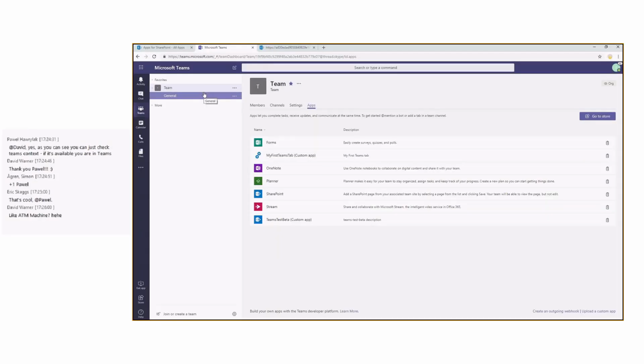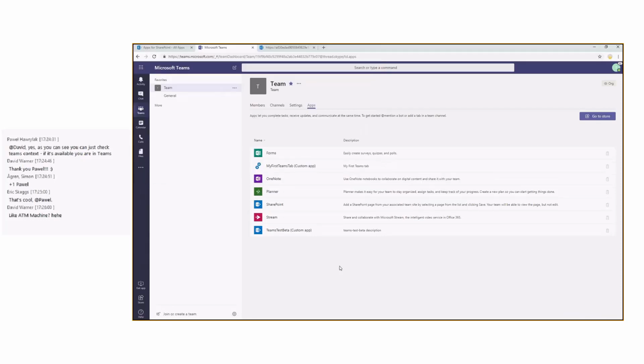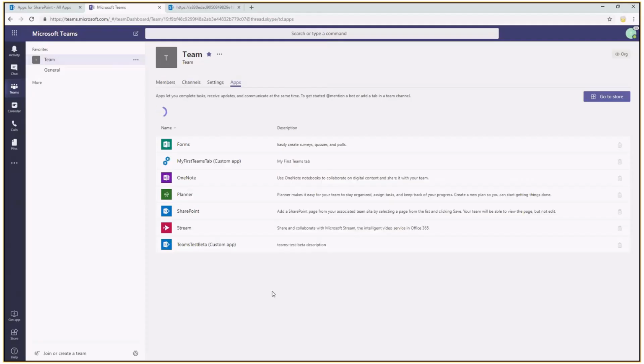Now, if you would like to have this tab visible across every single team in your Teams installation, you can actually upload that to the catalog here as well. So in the store, in the more apps, you can upload that to the catalog, and then the tab would be available across every single team in your solution. But in this case, we want to upload the custom app in here. So I'm going to actually upload my super cool Teams tab, uploading that as a manifest.